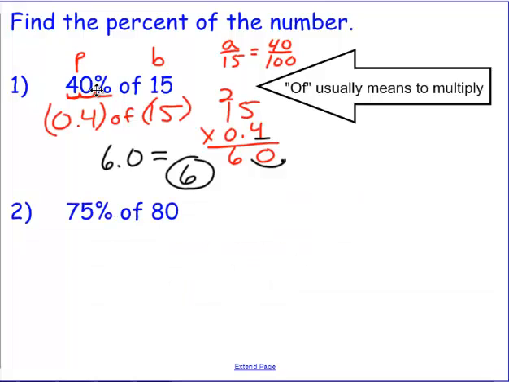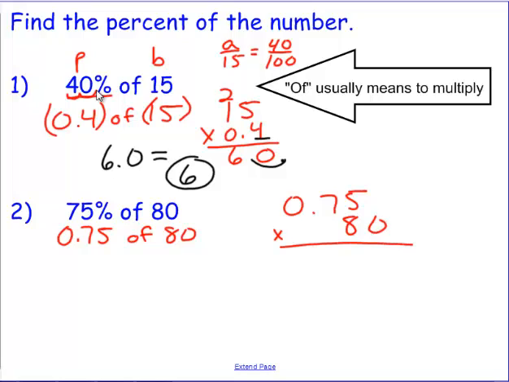Yeah. We also could convert it to a fraction and multiply like we did last week. So here'd be another example. If I want 75% of 80, what's 75% as a decimal? And yeah, I hear some people also thinking of it as a fraction or as a rectangle, right? But 75 hundredths of 80. Remember, you don't have to put anything on top or bottom necessarily if you don't want to. I would hang the 0, right? We'll come back and get those decimal places later. Drop the 0. What's 5 times 8? 40. Then I have 7 times 8 plus 4. What's 7 times 8? Plus 4 more is 60.